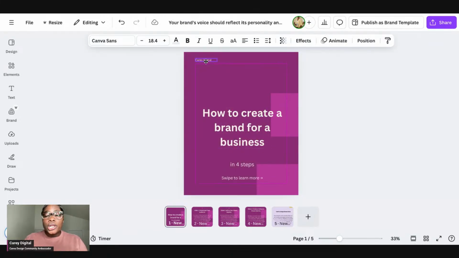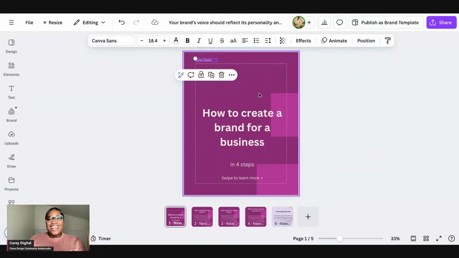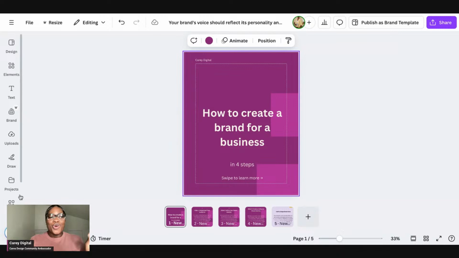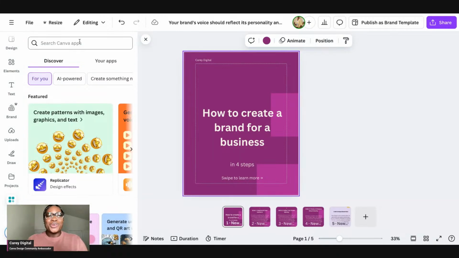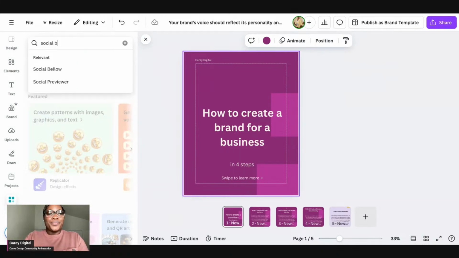Again, like I mentioned earlier, always ensure before you do any resizes or repurposing that the original design has the layout, the colors, your brand visual identity, everything in alignment with what you want your design to look like. And if you are scratching your head and wondering if your design is really good or useful, I would say go to the app which I just showed you earlier, called Social Below.